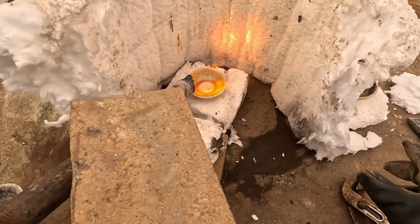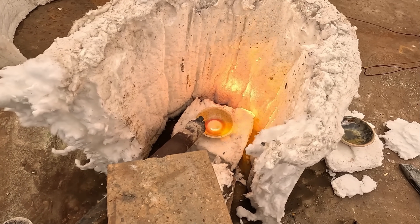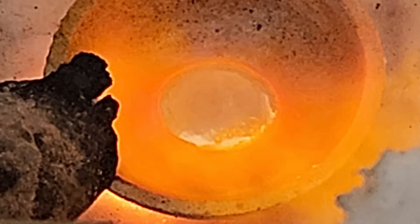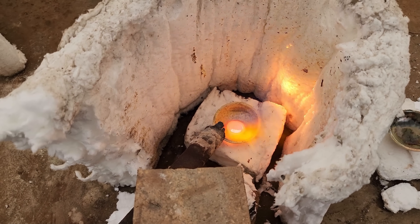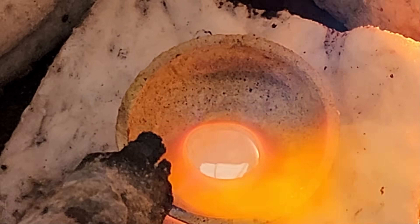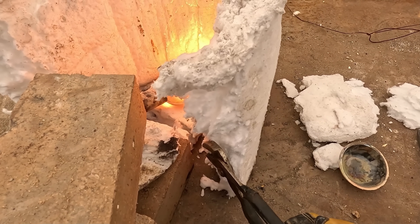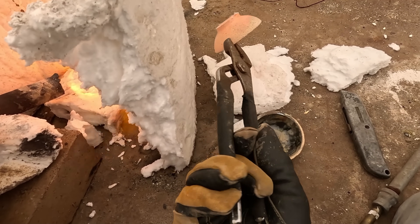The whole idea here is I'm using the propane burner that I use for my smelting furnace, with the idea that I can control the oxygen mixture and make it a real oxidizing flame, but keep it hot enough to keep the gold molten. You can see beads of oxides rolling off the surface — that blower is blowing oxygen and propane, and there's enough oxygen to oxidize all the base metals. It's rolling the gold around so it's exposing all the metals in there. After about five minutes it came very nice and clean, so I think that propane burner is a great way to finish off the refining of the gold.